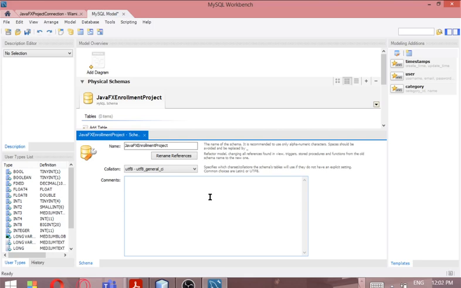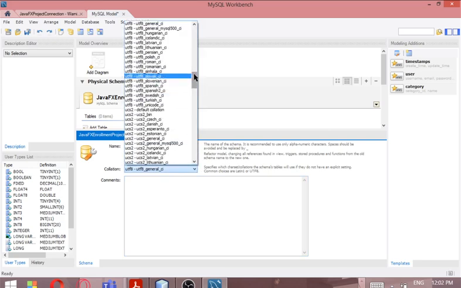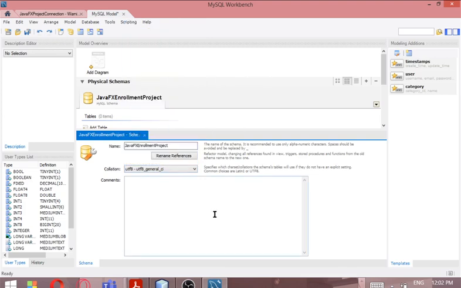So you check the collation you want to use. Mostly we choose UTF. I don't know if you have any collation other than UTF.